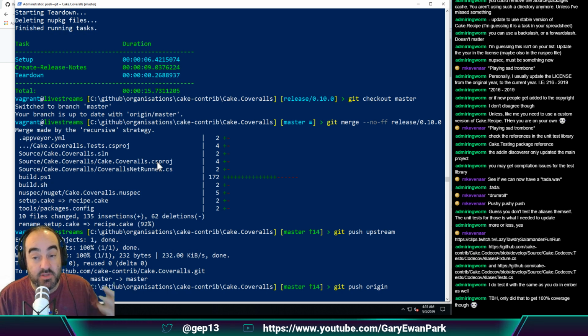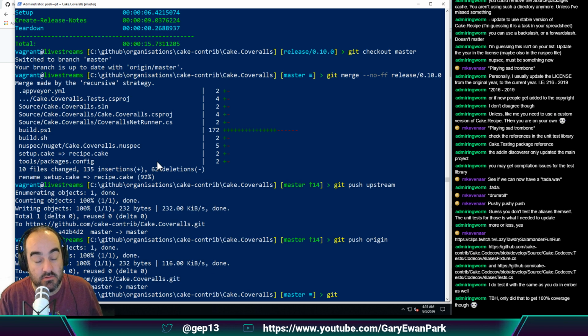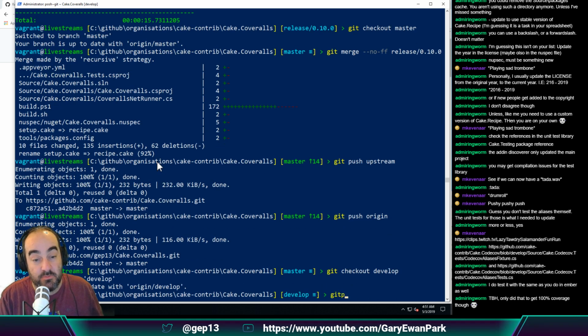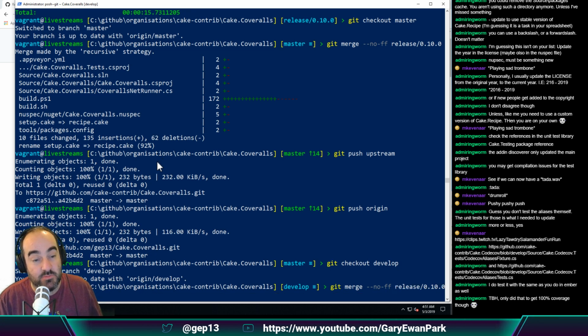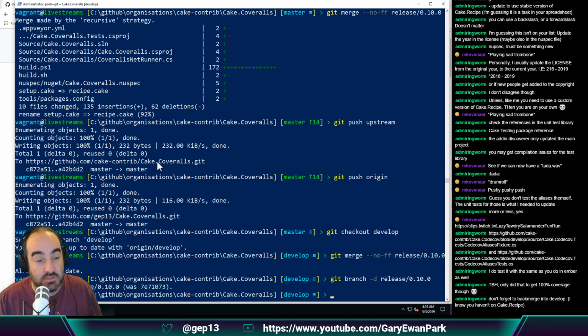And to kind of complete that workflow, what we should technically do is we should go back to our develop branch. And we should merge the release branch back into develop. Now, we didn't make any changes on the release branch. We just kind of used it as a conduit to get that release notes created. So if I do this, it should be a no-op, but it's kind of good practice to finish that off. And then git branch -d, we can remove that branch there.